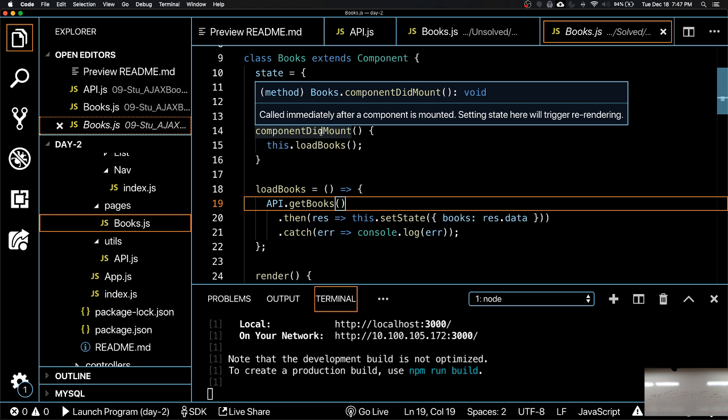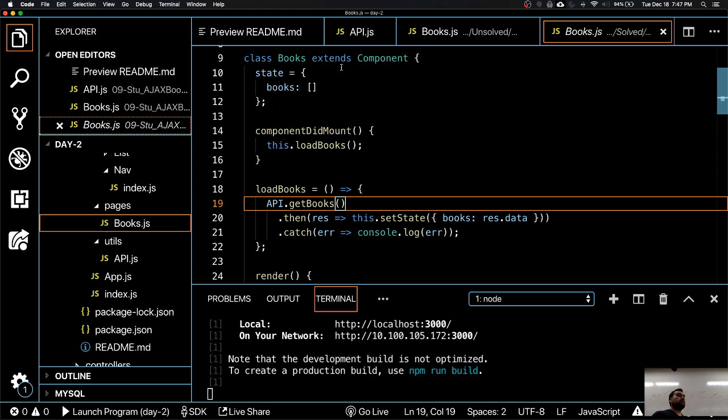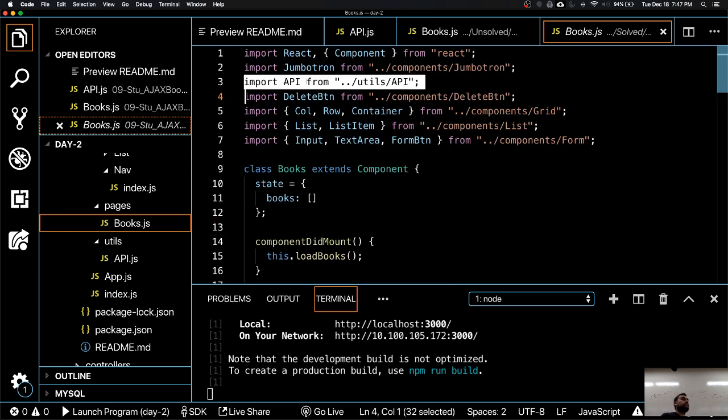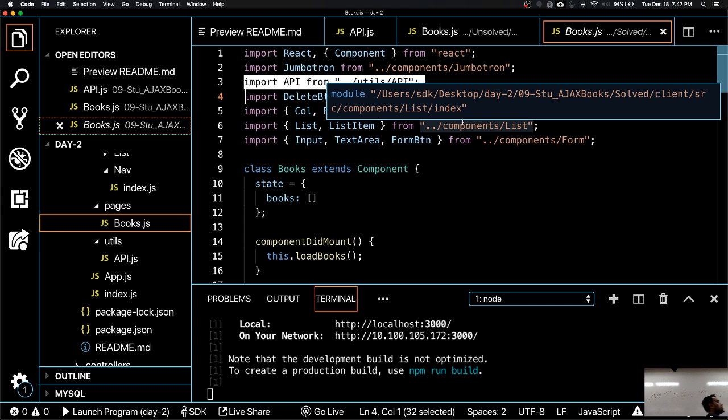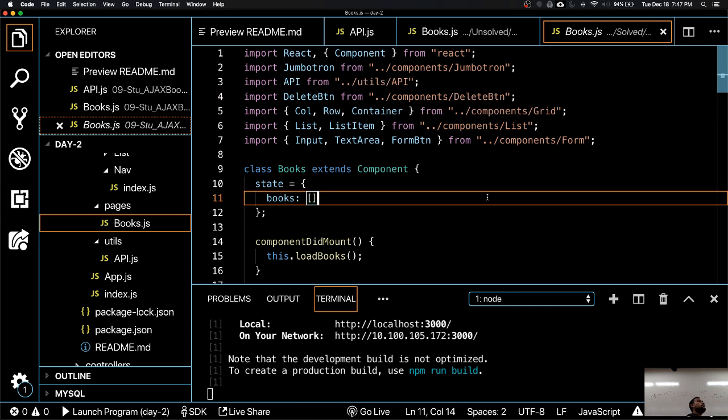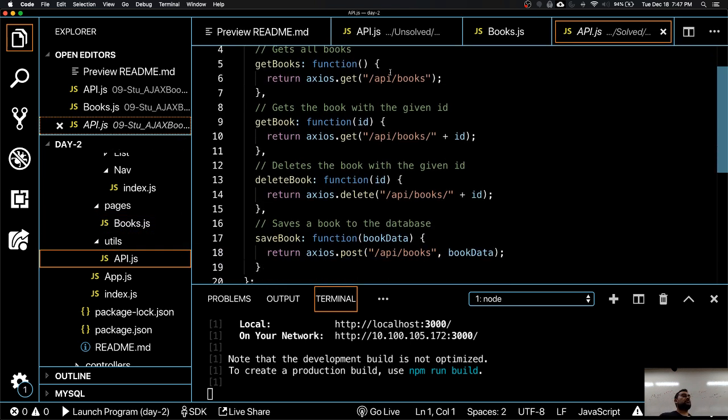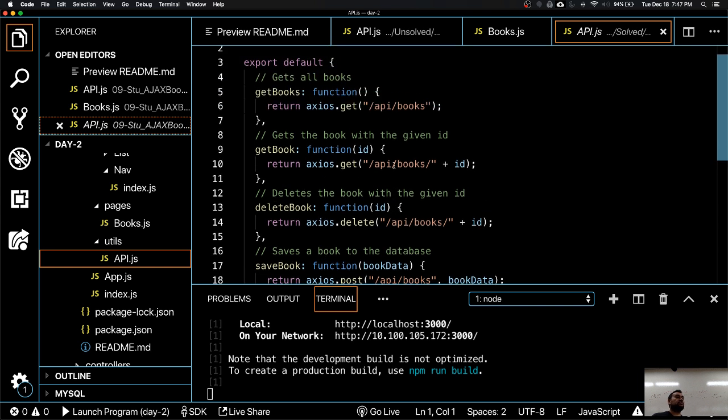What was that? Define what? API? Yeah, where do you define the API? Should be an import statement, right? Number 3. So API is referring to the file which is under utils, api.js. And if you open api.js, it has a lot of functions in it, which are basically calling these APIs.